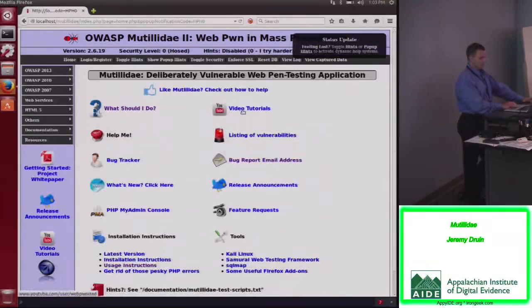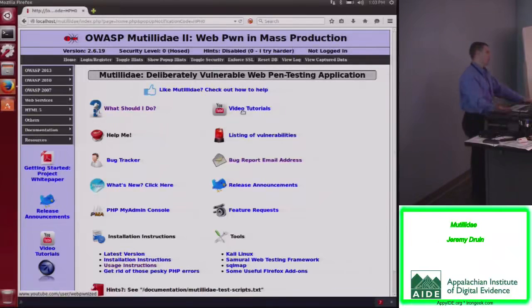And then it also links off to the YouTube site for the project, which is the weaponized YouTube channel, and that has give or take probably 50 videos on web pen testing that for the most part are going to use Matilda as the example. And there's probably another 50 or so videos on just kind of random thoughts on pen testing, some stuff on Nmap, different workshops we've done with the ISSA, across a broad range of network pen testing topics that are not necessarily going to be focused on web.